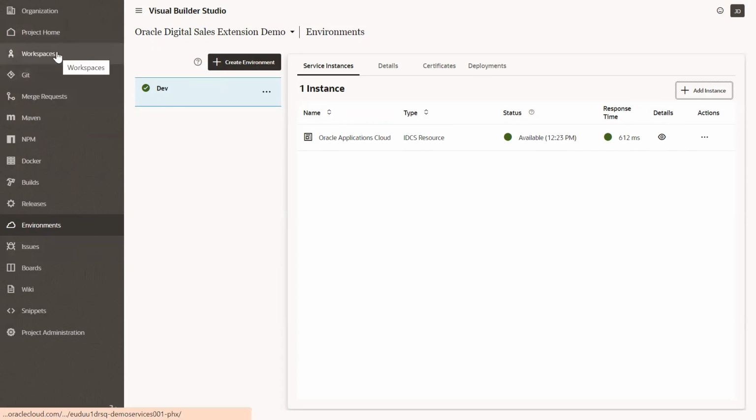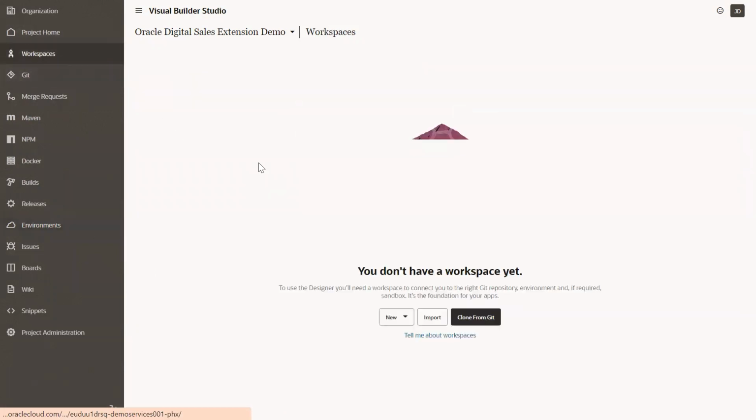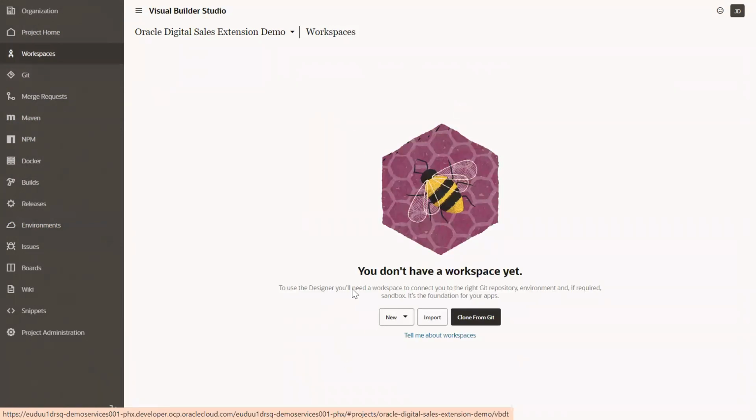So now we'll go back to Workspace. Now we will create a Workspace. A Workspace is a private environment that is copied. The code and everything is copied from the existing project.